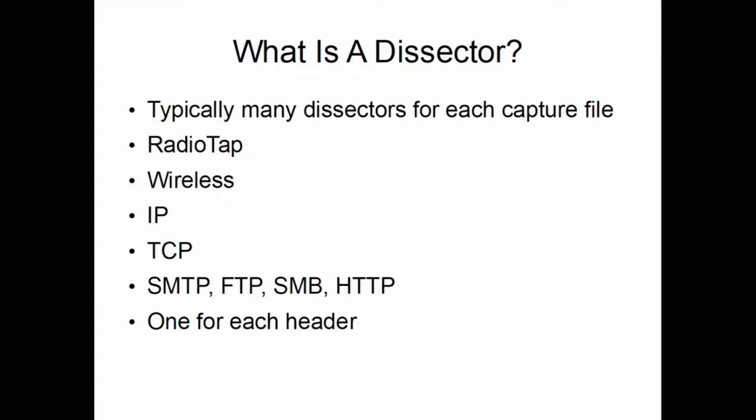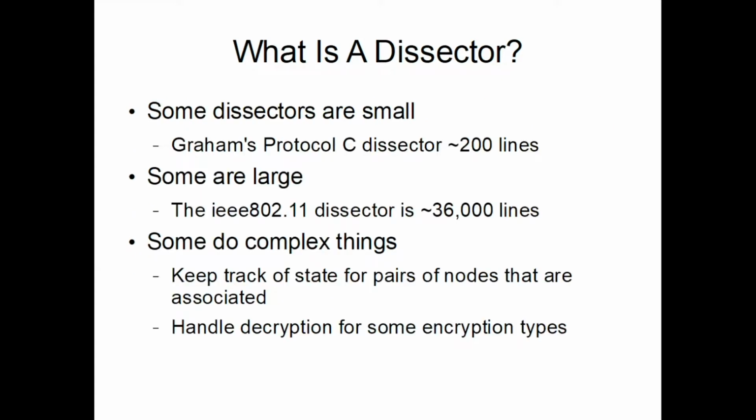And I'm sorry, I meant to draw a diagram, but the concept here is that these protocols have a sequence of headers, one for each of these things. The radio tap header doesn't necessarily appear on the wire, of course. The 802.11 and down headers do appear on the wire, and the radio tap header is a pseudo header that is inserted by the capture device, but nonetheless there is a dissector for each of these, and they all put information into the middle pane and organize it for you.